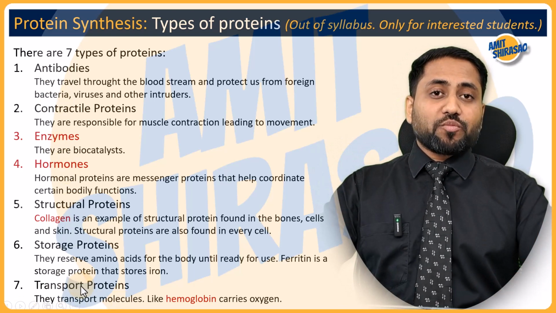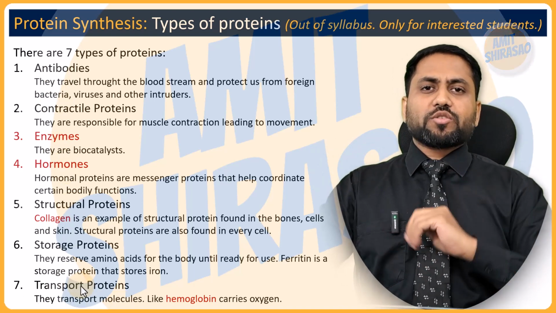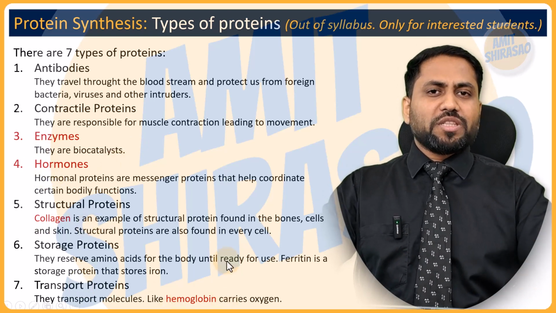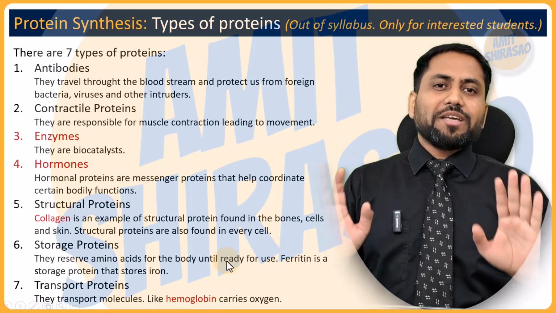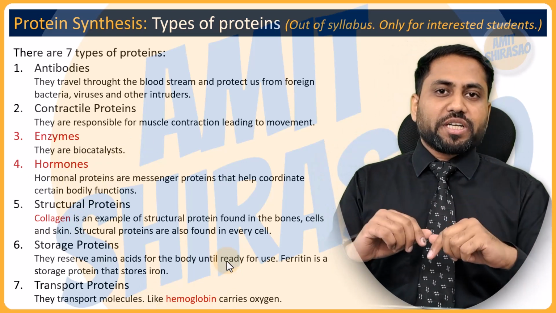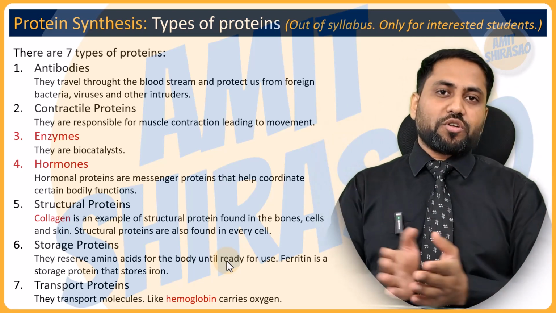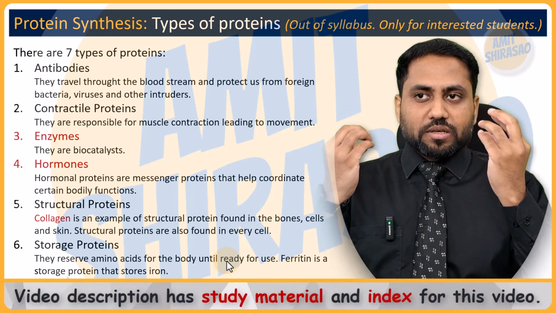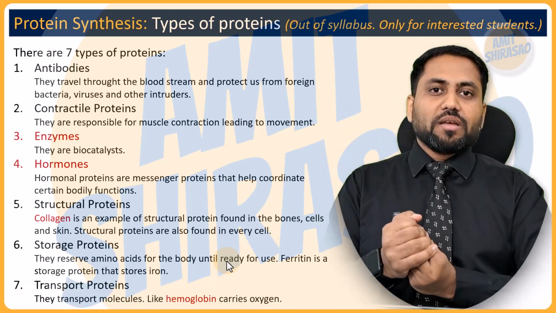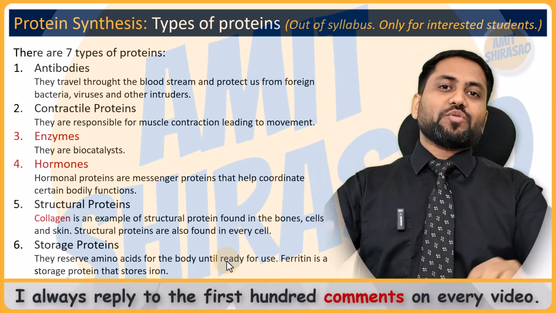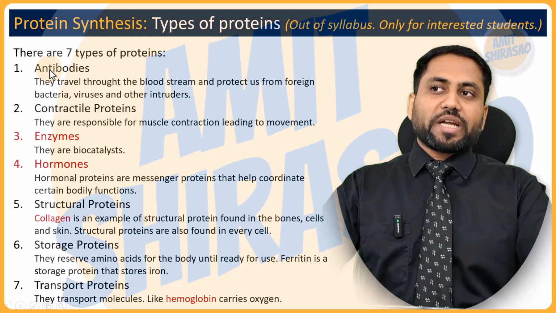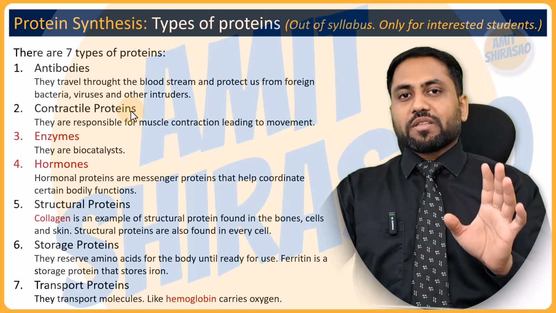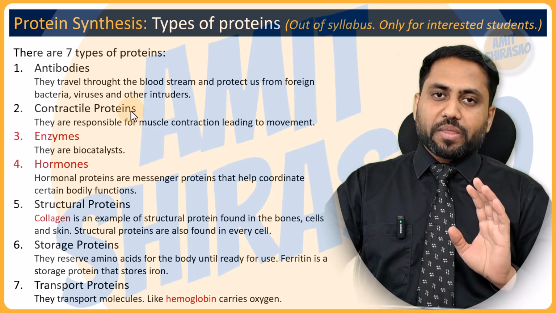So these are the 7 types of proteins. This slide was put only so that I could emphasize that enzymes, hormones, collagen, hemoglobin, these words you must have heard. All these are proteins, and that's why proteins are extremely important for the functioning of the body, and that's why protein synthesis is important. So just to tell you the gravity of how important this protein synthesis process is, that's why I told you where the proteins are being used in the body. These are all the types of proteins. Now think about antibodies. If we don't have antibodies, what will happen? Everything that is happening in the body is basically due to some protein or the other.